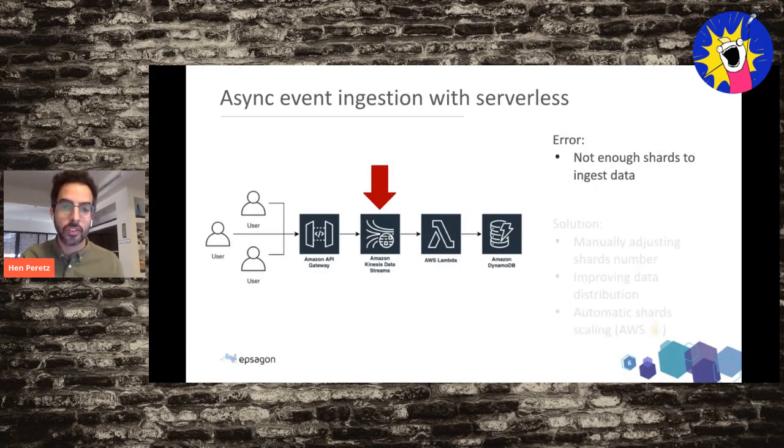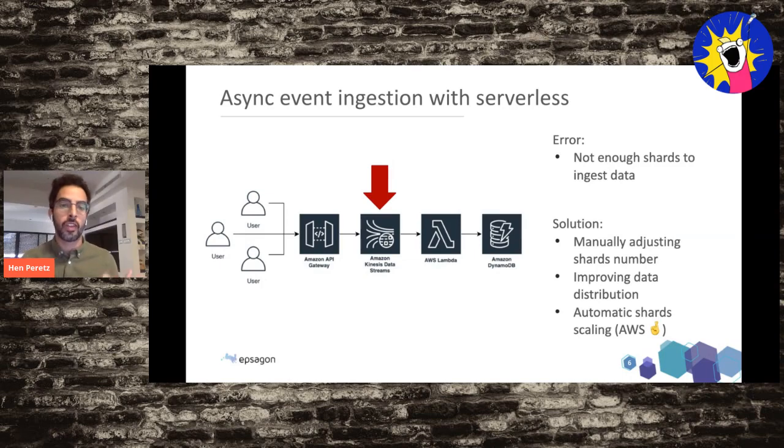The main way of solving that is to manually adjust the number of shards, which is not that trivial if you've already experienced it, because you can only adjust shards a certain number of times in a day, so you need to be very calculated about that. But a much broader solution will be to spread the partition key range rather than just adding more shards.